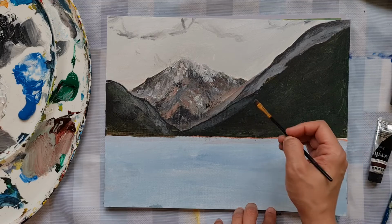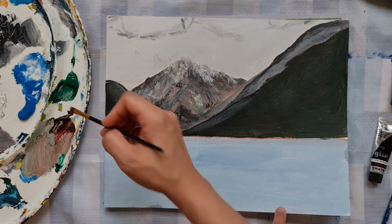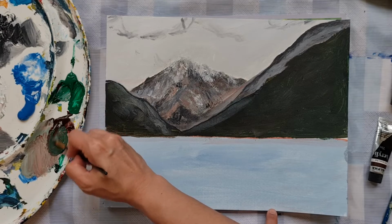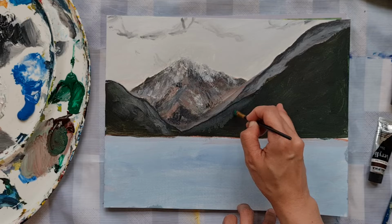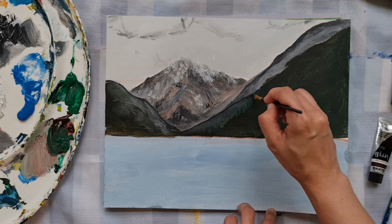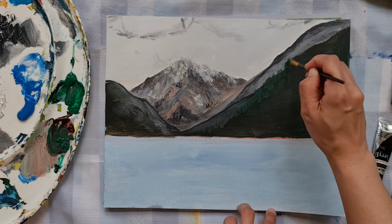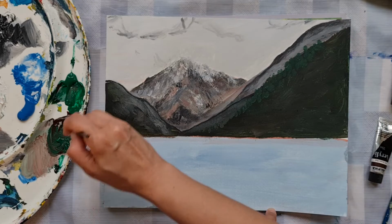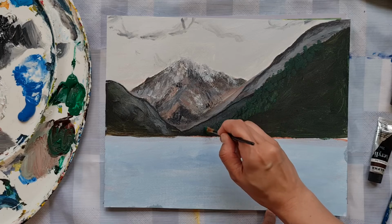Okay. And now we go to detailing the mountains by adding some trees. So I'll be getting my green and mix it with my brown so that it's muted green. And then I'm going to create some tiny markings. Now, if it's not green enough, you can always add more green. And by the way, we will be highlighting this later. So I'll be using vertical dabs of paint to suggest some trees. Again, this is very preliminary and it's only a suggestion of what's in there. We're not really painting trees. We're putting marks on the surface.